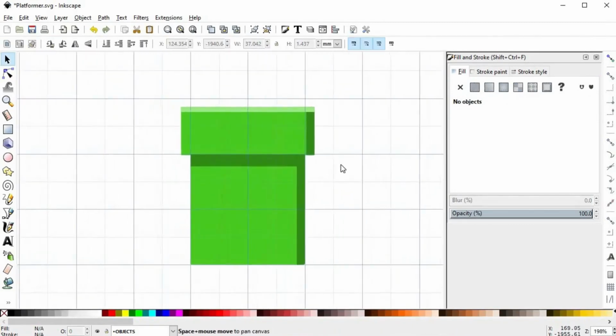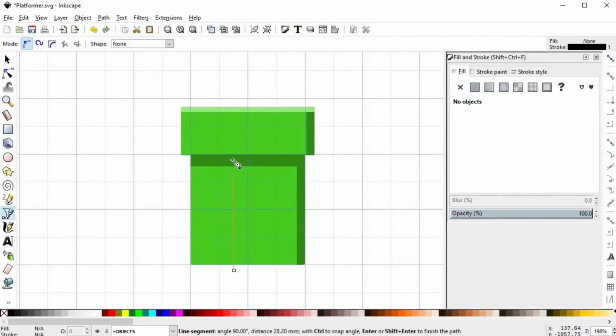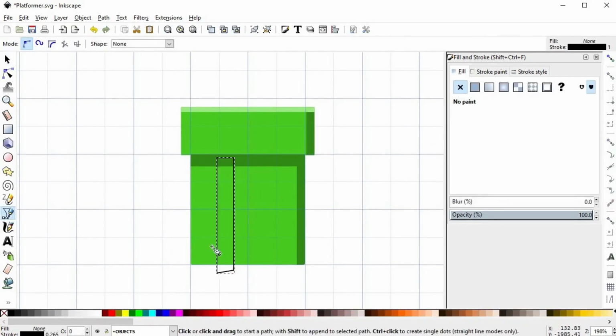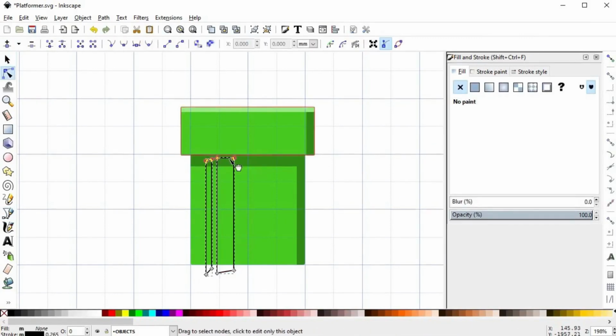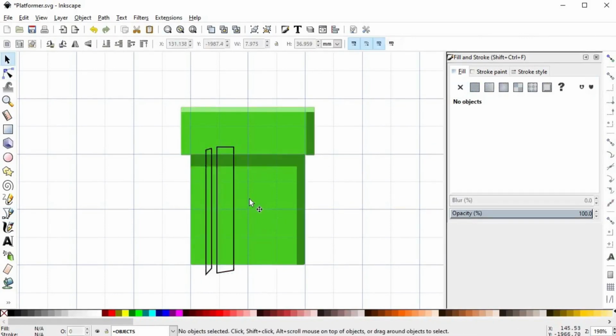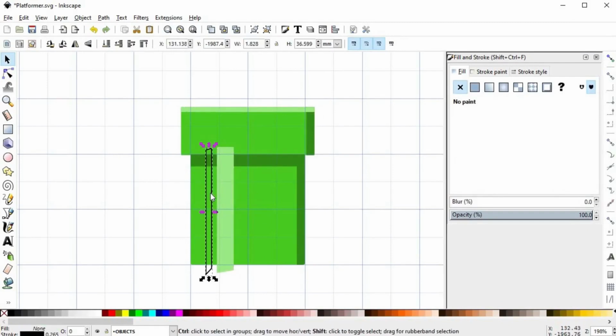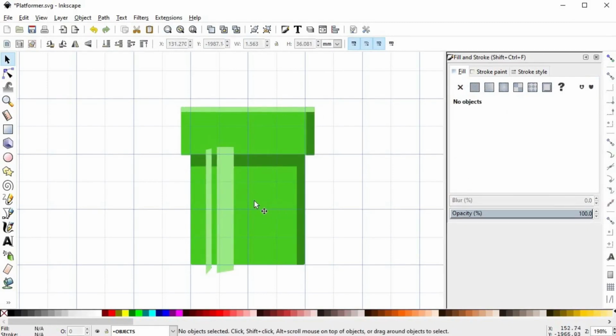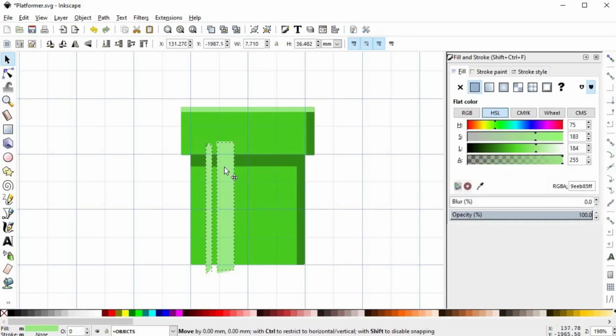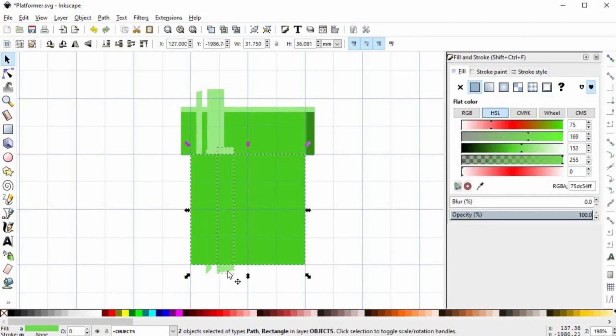For the other highlights, we're gonna separate it into two to give the impression of a more complex material. So using the same method of creating shapes with straight lines, make a thin and a wider rectangular shape right next to each other. Intersect them inside and copy the highlight color, hopefully using the paste style method. Now let's save us some work and copy these two shapes and move them into the upper part of the pipe, moving them a bit to the side. Again, intersect them inside and give it the highlight color.